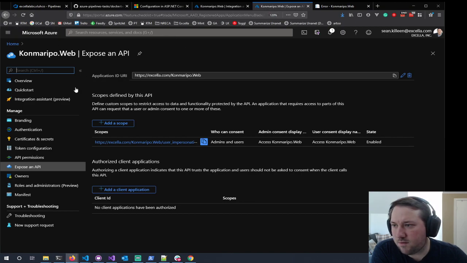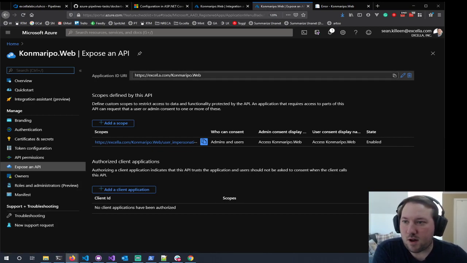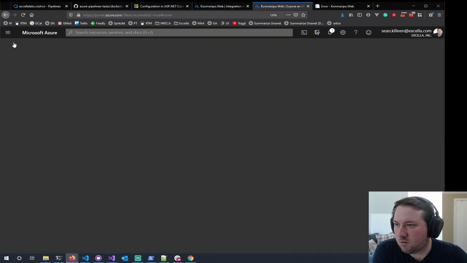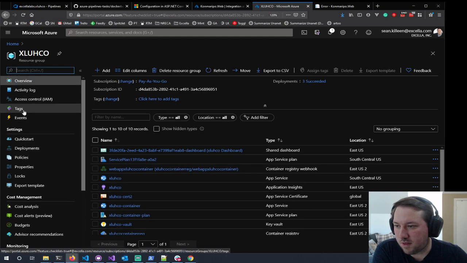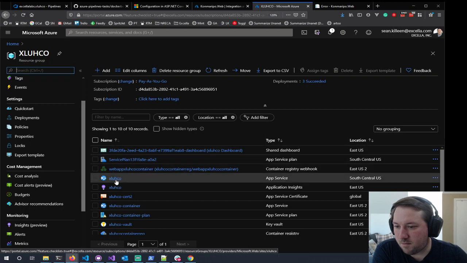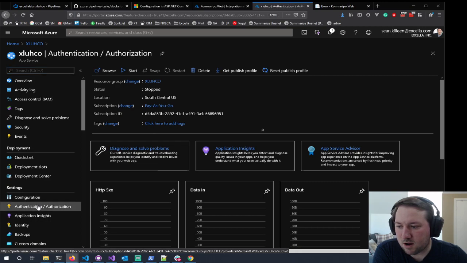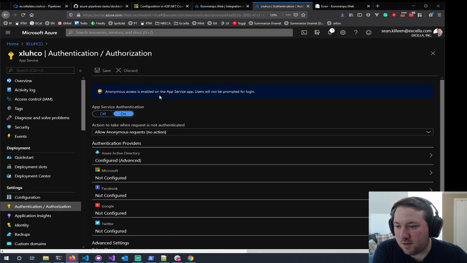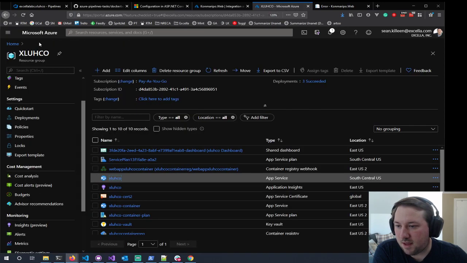All right, so as I've done before, I have an application that is working correctly with Azure Active Directory, and I'm going to check whether I've got anything under the authentication for this particular website. This is another website I've made before that I tend to reference because I've already gotten it done. So app service authentication is turned on and configured, it's advanced, and we're using that client ID there.